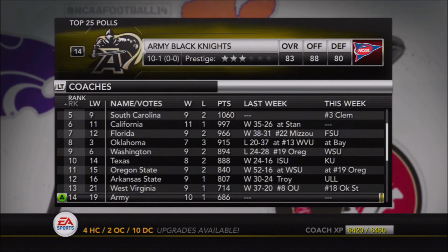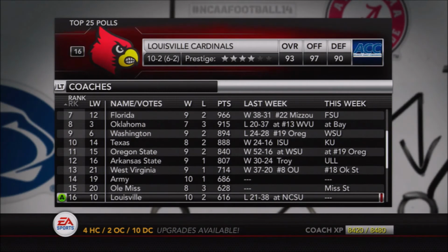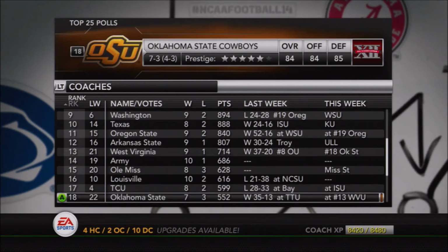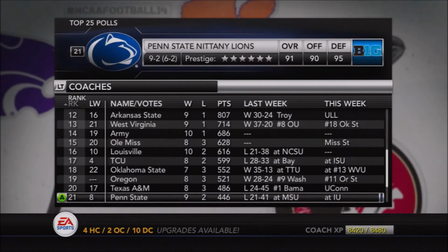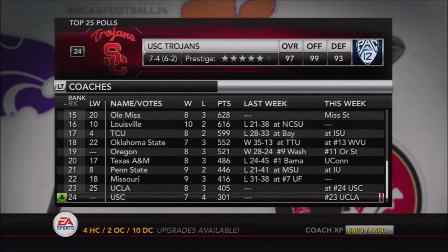I don't know why they're ranked so highly at 7-3, and a team like West Virginia that beat them at 9-1 is down at 13. But of course, with the fact that we're doing the college football playoff, we kind of mod the game to do that. The ratings are really just guidelines for us. They don't actually mean anything because we can make whatever 4 teams we want in the college football playoff. Oklahoma could be number 4 at 6-6, and they're not getting in the college football playoff, so we don't have to worry about that. But you can see how the rankings moved around a bit this week.